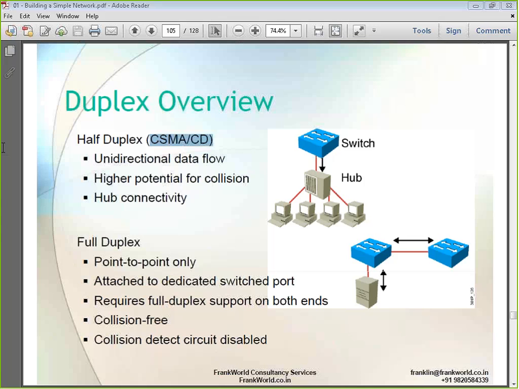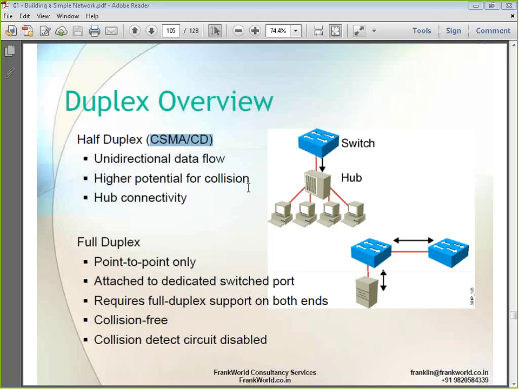And that is why I said they wait for a random interval of time before starting the communication. So the bottom line is, this brings higher chances of collision. Typically, if you are making use of a hub, and nowadays you do not find hubs anywhere, but a hub is a layer 1 device.